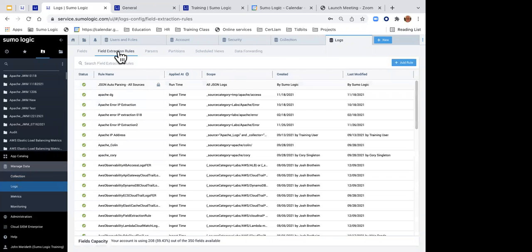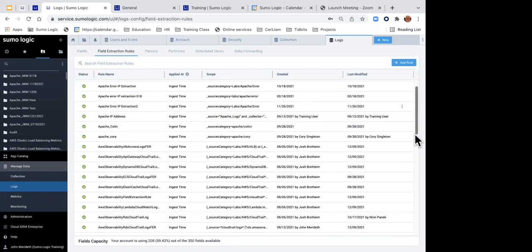And I don't really want to get into field extraction rules much other than to say that when we ingest data into Sumo Logic, we can pre-parse fields. Now, if your logs are of JSON type, if the data type is JSON, you don't have to worry about field extraction rules. We automatically pre-parse and make those fields available in JSON logs. We do that automatically. But if it's another type, then you may want to pre-parse those fields out and give it a specific name. You may want to, or you may not want to. You don't have to in this case, but you can.